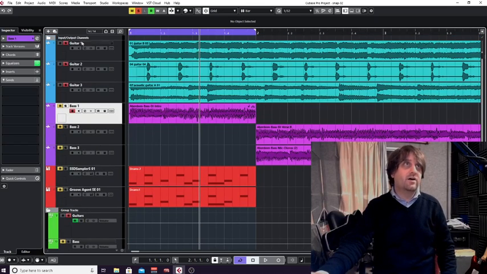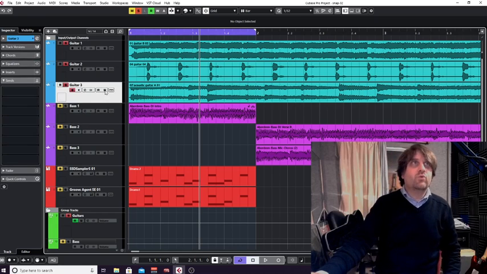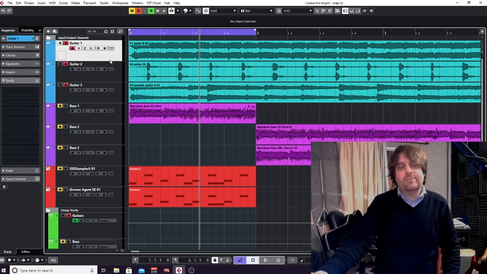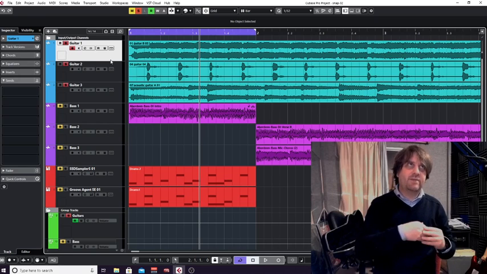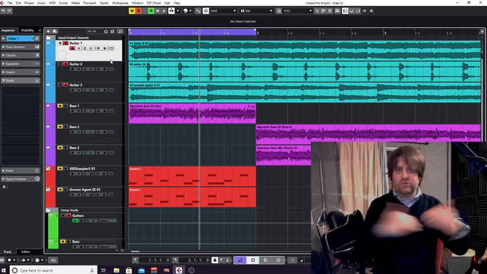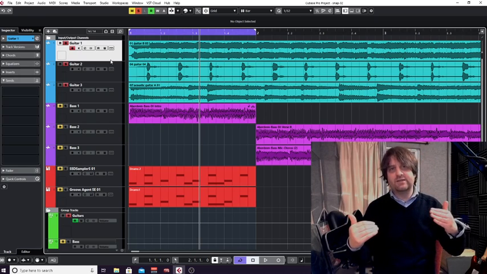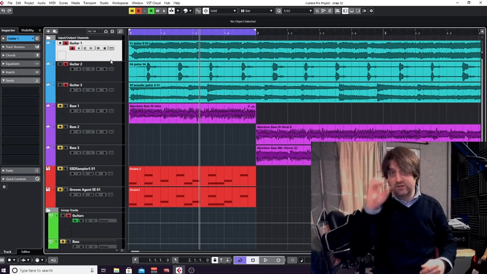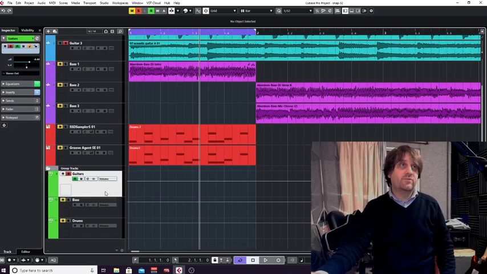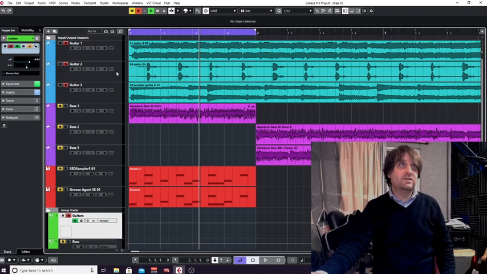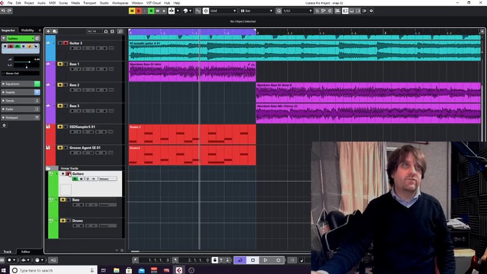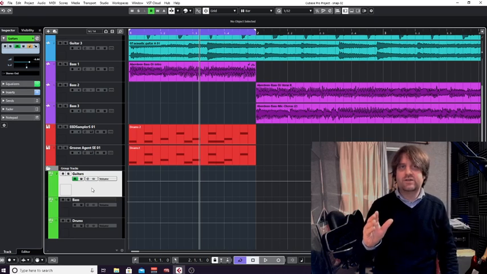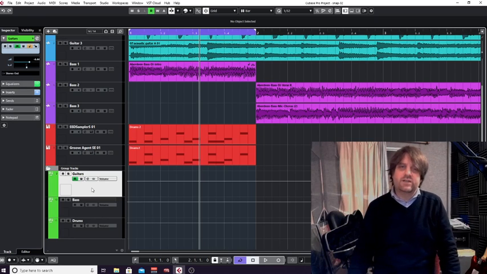So if I've soloed my guitar, these are called stems. Some companies or people you might collaborate with may not have the same DAW as you, so they may ask for stems. Now a stem is the group of guitars, or the group of bass guitars, or the group of drums, or even individual ones. But of course if they ask for the group of guitars, you can simply solo that guitar, and then when I export these, it's only going to export my guitars, so it speeds things up. If you're working with exporting stems a lot, having group channels really speeds up your workflow.